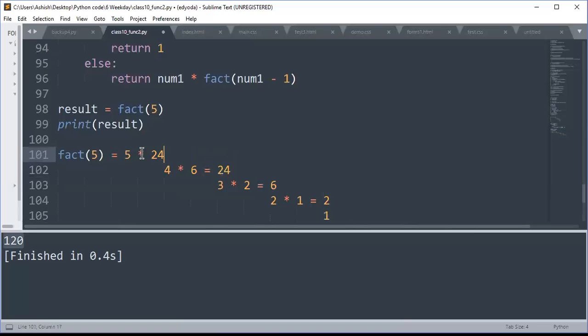So ultimately I will evaluate 24 into 5, and that is 120, and that will be my final return to this particular function. Okay. So in case of recursion, your return statement is the most important part. Ultimately you have to reach the top, so you have to fetch the answer. You are dividing the problem into smaller problems, solving the smaller one, and combining the answer with the bigger one. That's all you're doing. Ultimately your return statements are the most important statements.